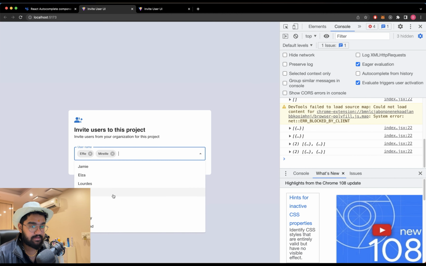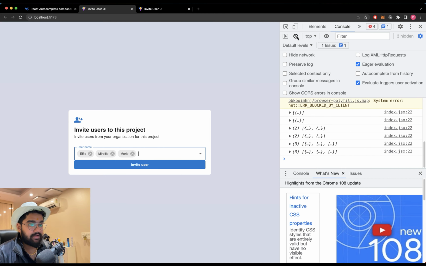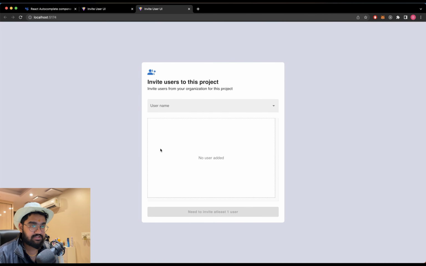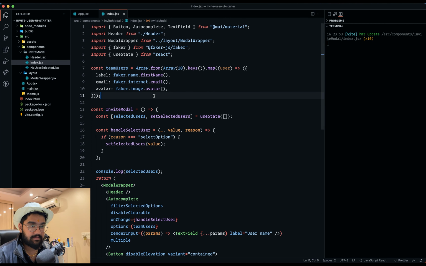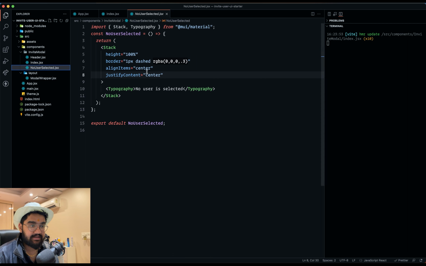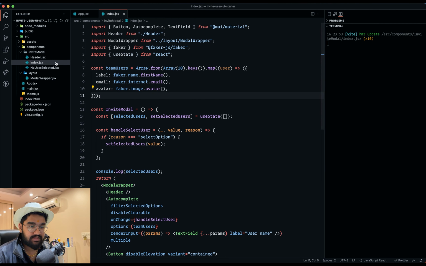So that's perfect. All right, so now that this overall thing is working, we have to construct the UI first, which is this particular part. So the way that we will be displaying the users is that over here we have the no user selected component. So we will be displaying this component, this no user selected component, if there are no selected users.